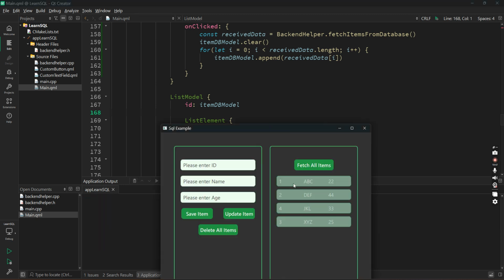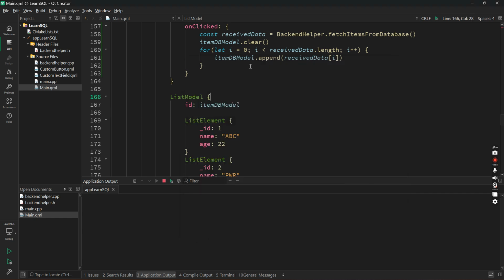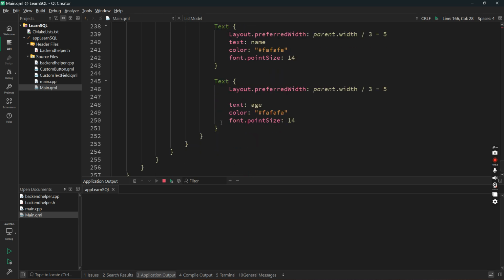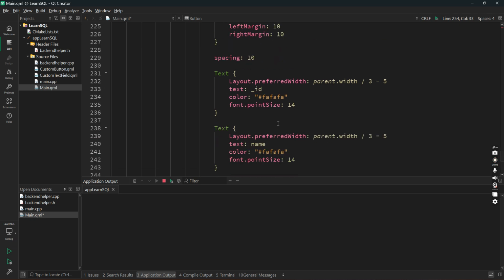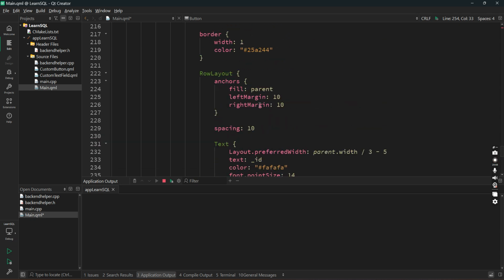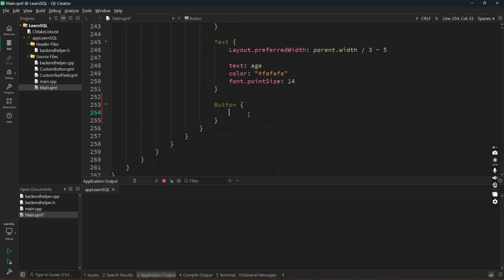Now if you see clearly my list has this thing. Let's add one more thing, right? Let's add a delete button. So after the text in the row layout, we will add a button. Let's add a button here.